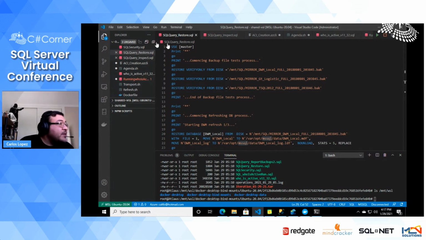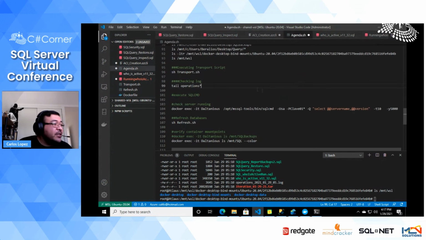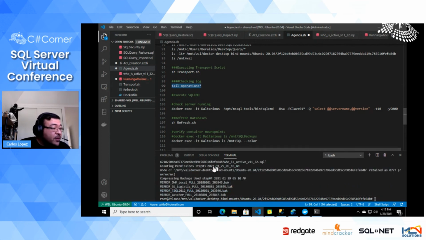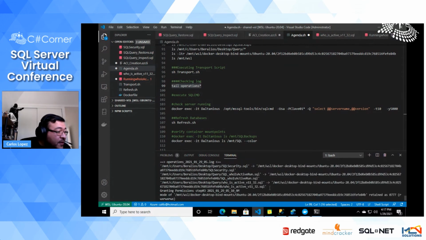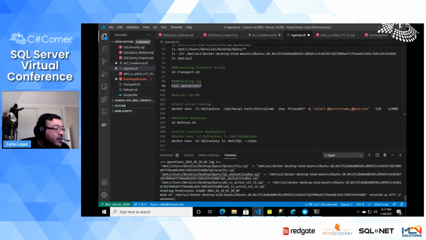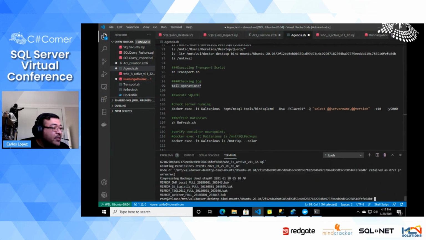Okay, we'll return to the agenda and run the transportation of the files. I know that we have a version, but in this case we're simulating that we're transporting and showing a different version of it. If we do this, we'll see that the files have been updated. It has copied, compressed and given the permission, run step 3, and everything has been done well, as we expected.